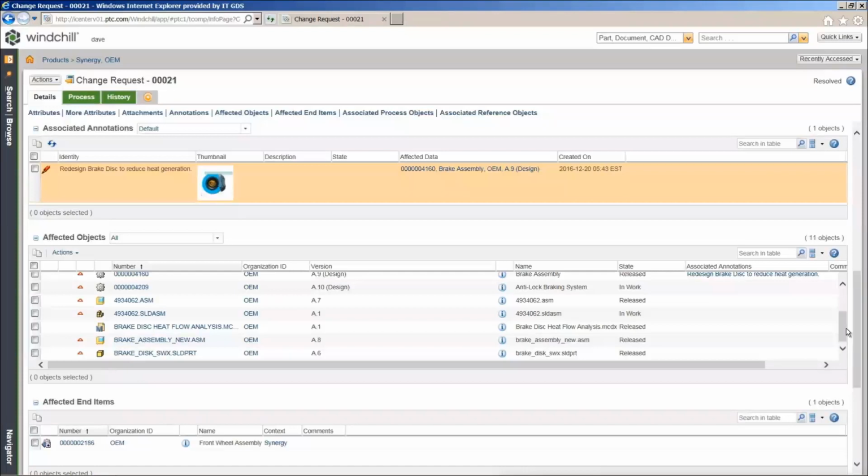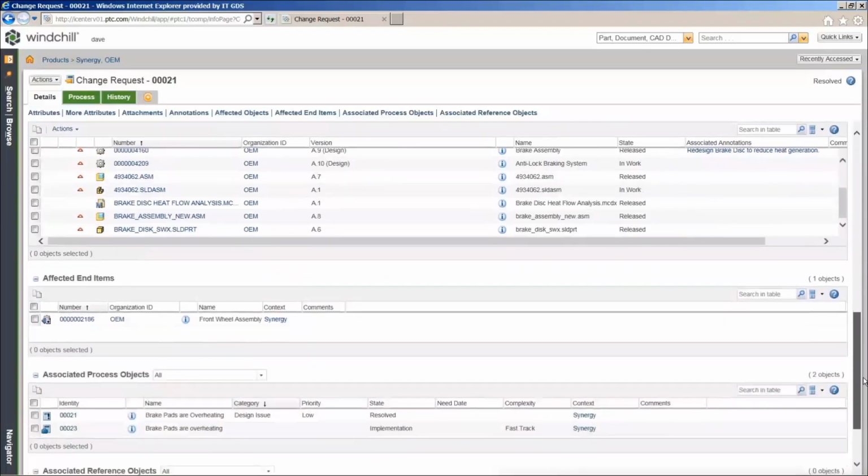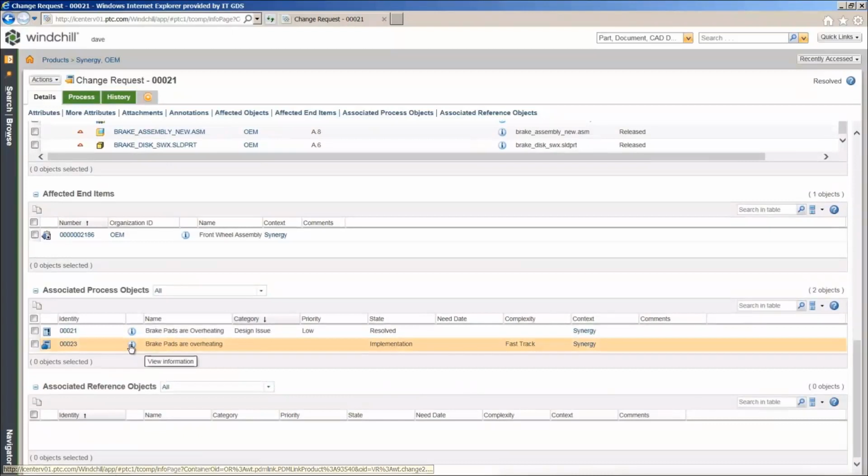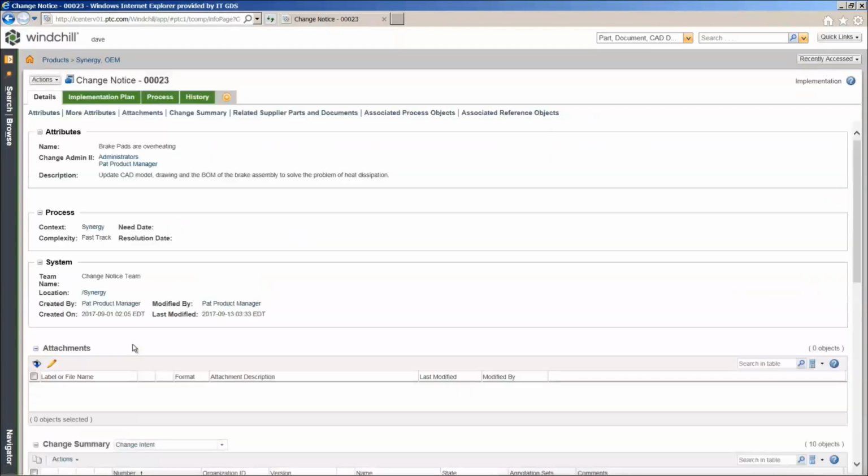All right, so we have our pre-filled out affected objects. And one thing I want to point out is that you have different object types. We have the WT parts, which are going to be kind of your bill of material items. We have some different items from within there as well, like SolidWorks assemblies, Creo parts, Creo assemblies, all within that specific table of your affected objects. So Windchill really isn't biased whenever it comes to what type of objects you're changing from within the system.